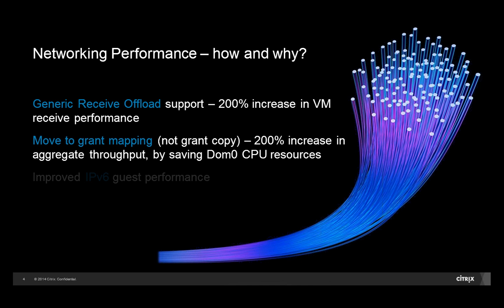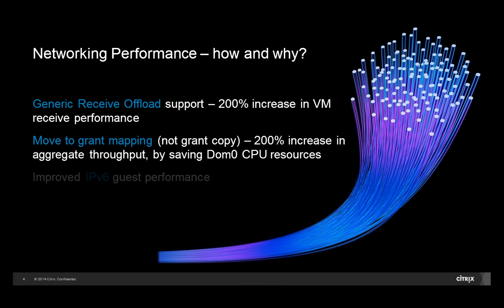In addition, we went right down to the bottom of the stack, the place where the data is flowing through the system on the data path plane between the DomUs, the guest VMs, and the Dom0, the control logic. And we optimized every place we could find where data was being copied inefficiently. By doing that kind of open heart surgery at the bottom of the stack, the benefits and the leverage you get go all the way up and magnify themselves to the top of the stack, where you're using this code again and again, every iteration.